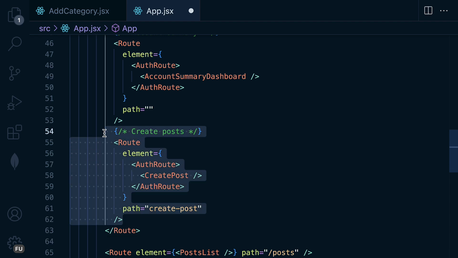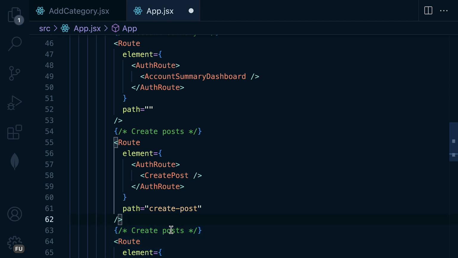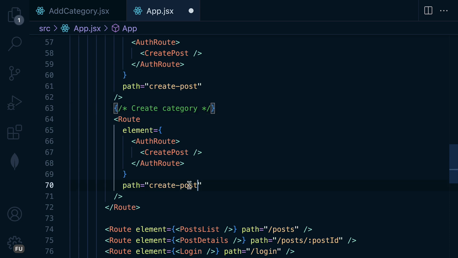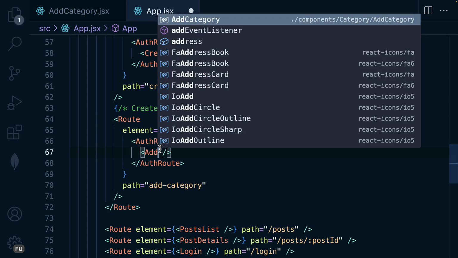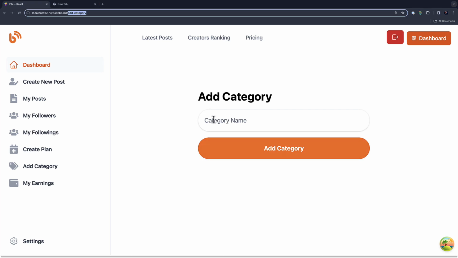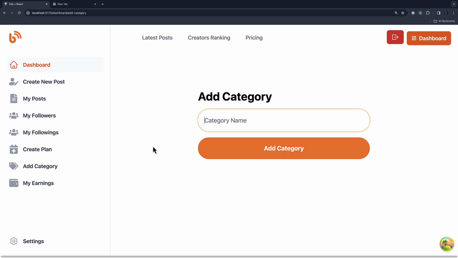So I'm going to duplicate this one, and here as create category, or just add category, and then here as add-category. The component is the add category component. Awesome. Now let's see the component, and this is the component because we have the route or path that matches this when we click on the add category.